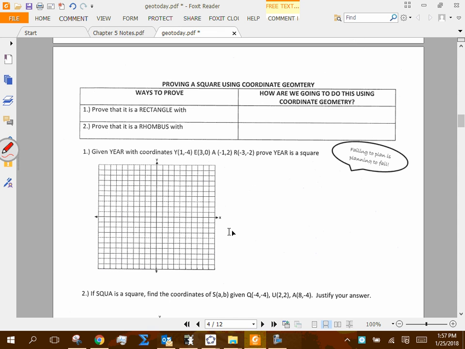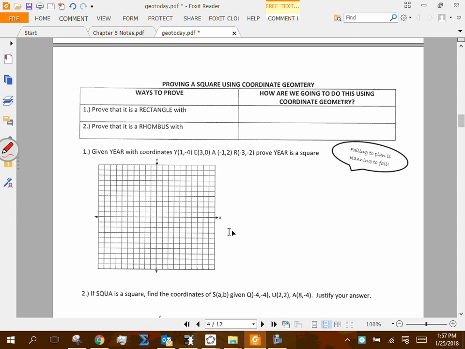as you get to other classes. All right, this one here, when we get down to page 4 on top of it, asks you to determine whether something was a square, right? Well, if it's a rectangle and a rhombus at the same exact time, does that make it a square? If it's a rectangle and a rhombus at the exact same time, it's a square. So if I say it's a rhombus with a right angle, it's a square, right? Or if I say it's a rectangle with maybe consecutive sides congruent, it's a square, right? Or if I say it's a rectangle with diagonals perpendicular, it's a square.